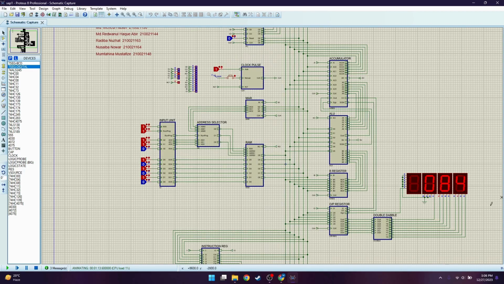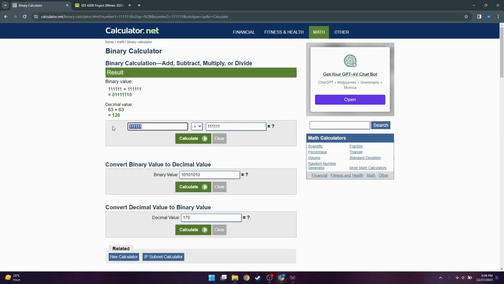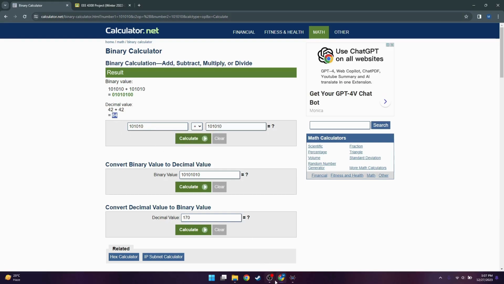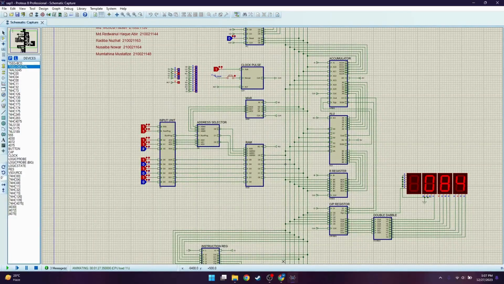It gives us the result 84. Let us see if our result is correct or not. 101010, let me copy it and paste it there. I calculate, and yes, it gives us the result 84. And here the adding operation is done like this.